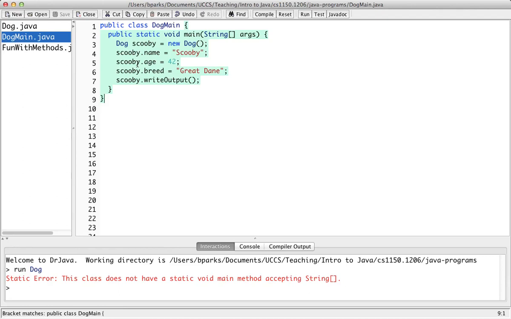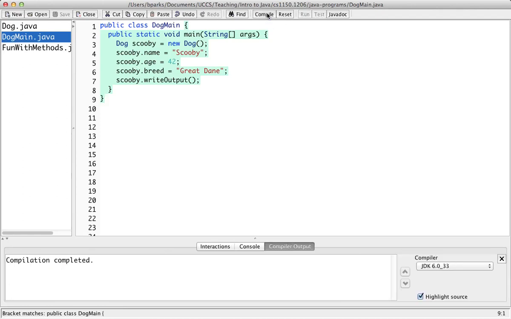Since they are sitting right next to each other in the same directory, and also in part because DrJava has both of them open, DrJava can figure out, since I make reference to something called Dog, and I have something called Dog open, it compiles both of them, links them together, and uses the Dog that I've written. Yes.